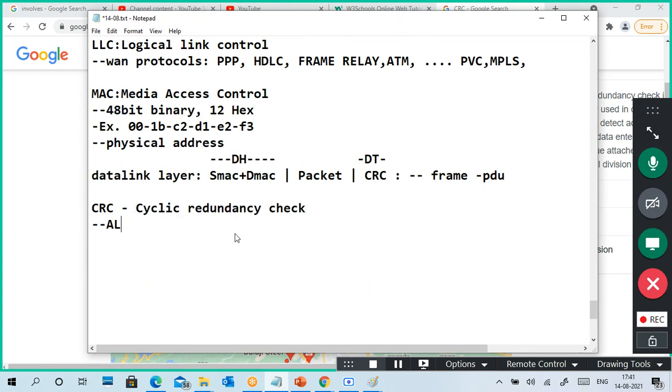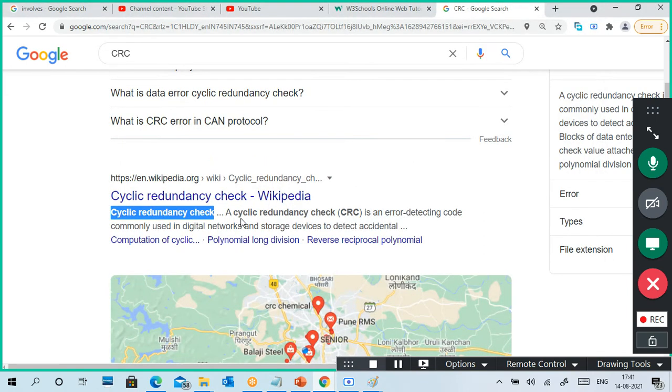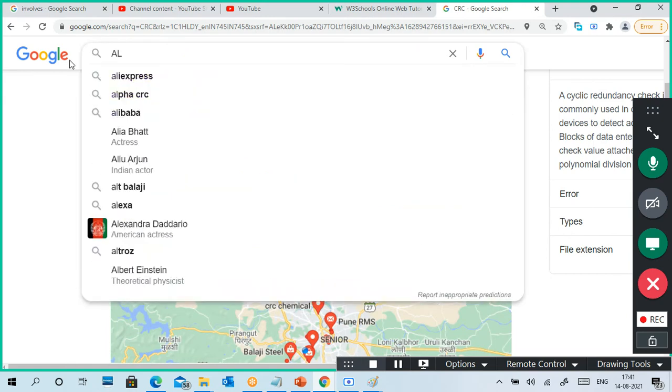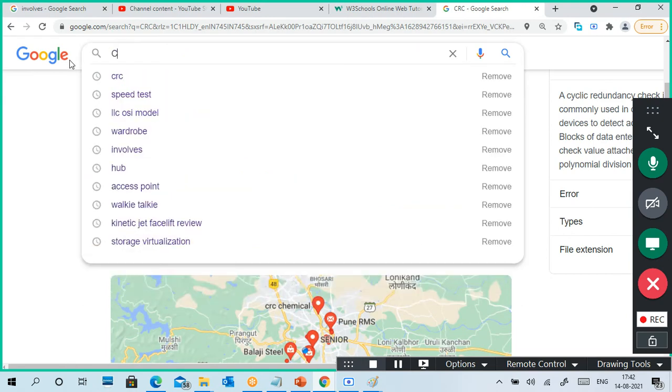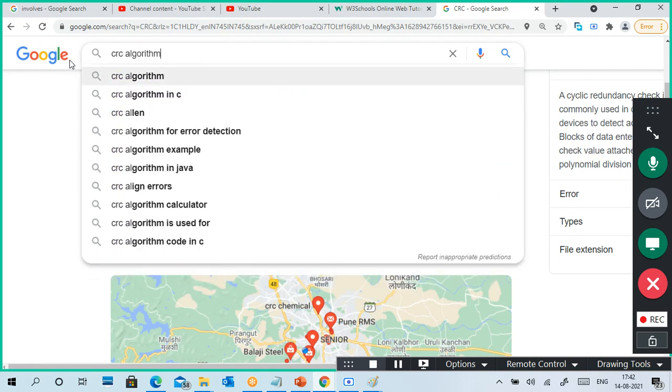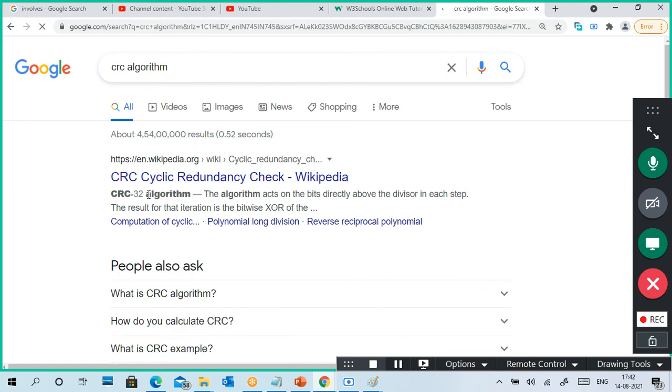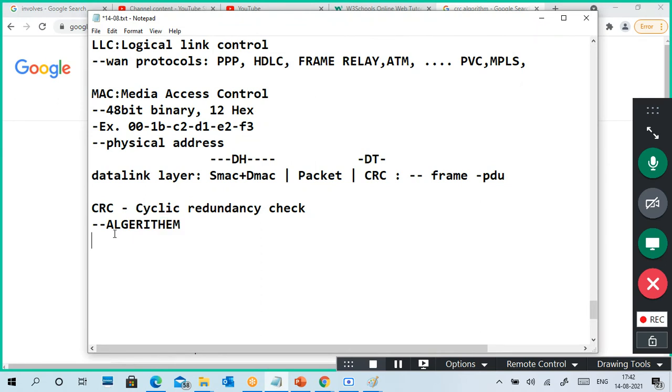It is a kind of algorithm, and it is used to check errors.